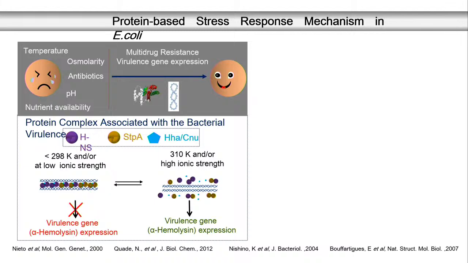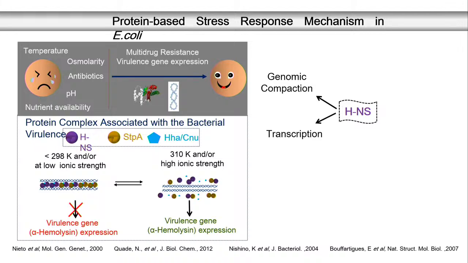This is the overall mechanism, but the question that has not been answered so far is how exactly this happens. How does this switch happen? That's what we are interested in addressing. On this particular protein HNS, which I have shown in circles out here, this is the monomeric form and this is the oligomeric form. I'll talk more about it in the next few slides, and it's involved in many different functions within the bacterial cell. It's actually a multifaceted system.